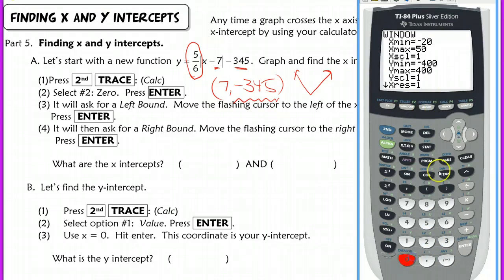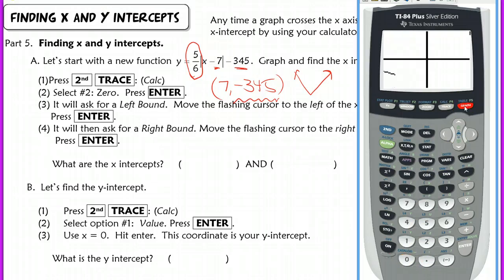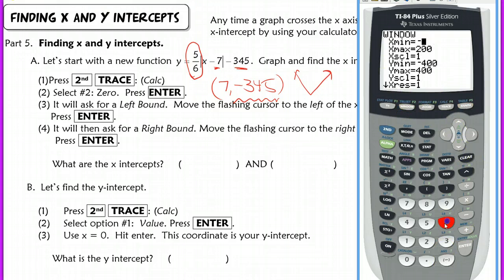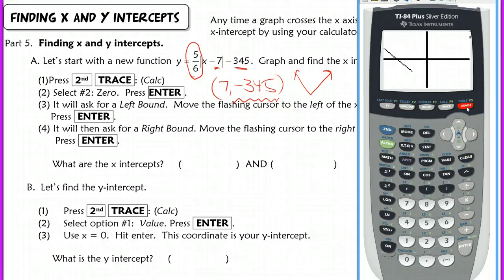So this is trial and error. You just do it a bunch of times until you can see a better picture. Okay, this might not even be enough for me to see. Still not enough, right? I can't even see either of the x-intercepts, so let's go back to the window and keep adjusting. Let's try negative 600 now. Let's jump up a lot. This time I hope it actually does show the whole graph. Okay, so now I have a better idea. The only thing is this actually looks like the y-intercept at 0 comma some number, but I don't know what that number is, so we're going to do both of these things, finding x-intercepts and y-intercepts with our calculator.